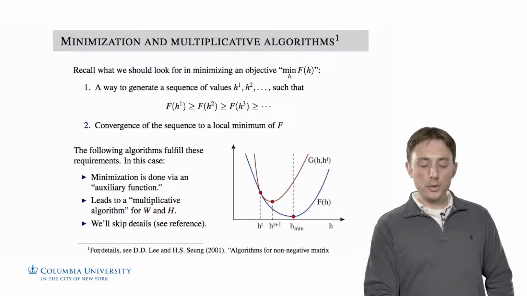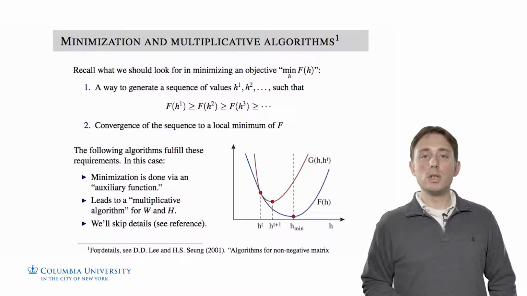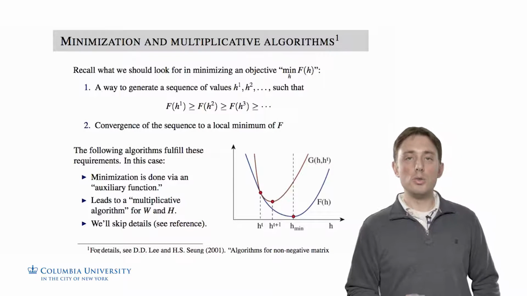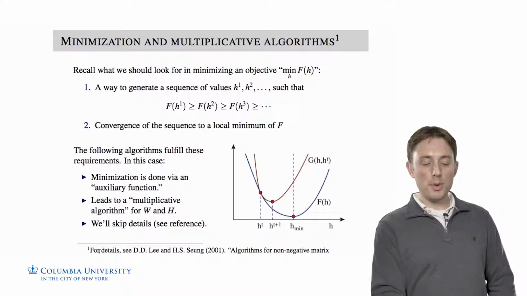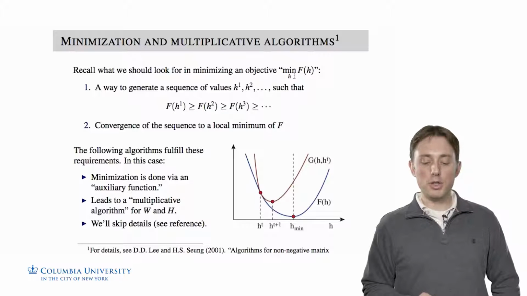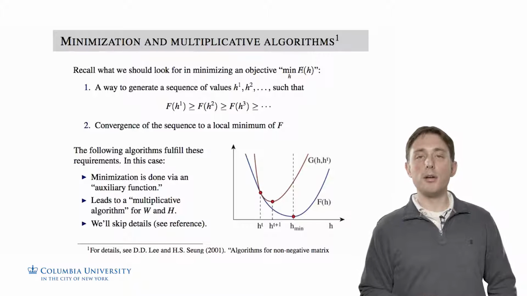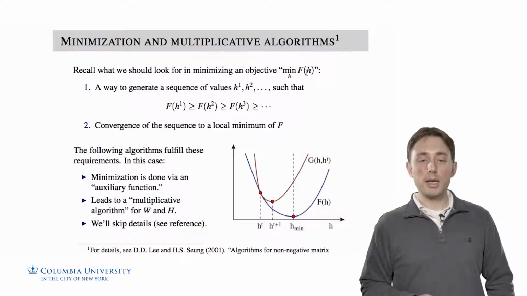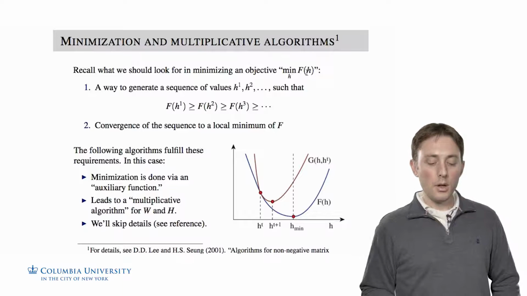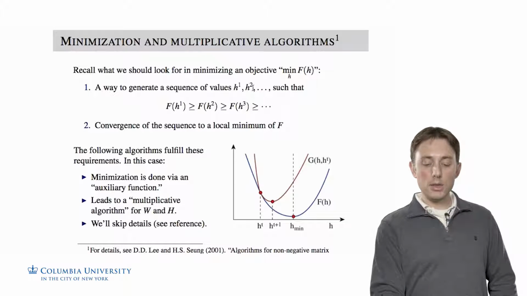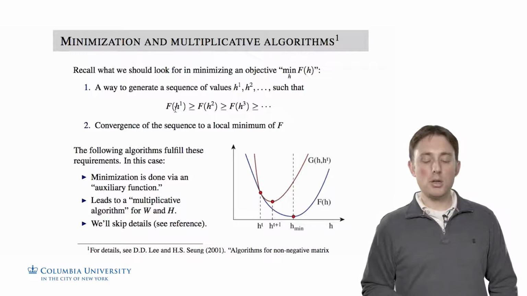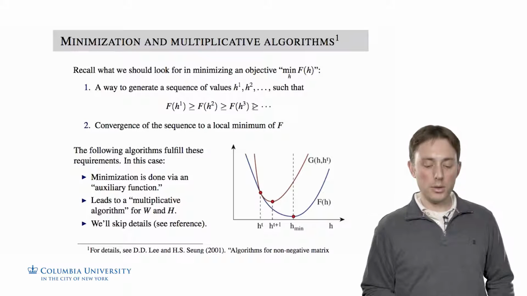However, what their proof does in showing that their algorithm does minimize these two objectives is something very similar to the EM algorithm. Remember that when we want to minimize some function f, so we're in abstract land here, in the parameter h that can be put into it, one way to do this is to generate a sequence of parameters h such that the evaluation of the objective is monotonically decreasing in that sequence.